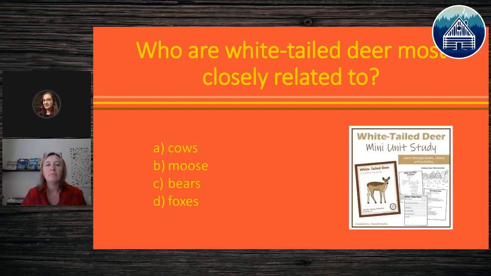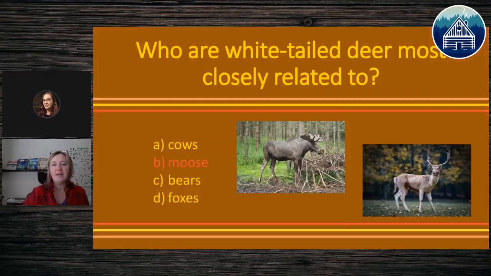So we've got 15 people watching, so you guys put your guesses in. If you know the answer, definitely put it in. Amanda thinks white-tailed deer are most closely related to moose. We have a few moose guesses. I'm probably going to be outvoted again. I think you are. Oh my gosh, yes. Everybody says moose. Okay, let's see. And that is correct.